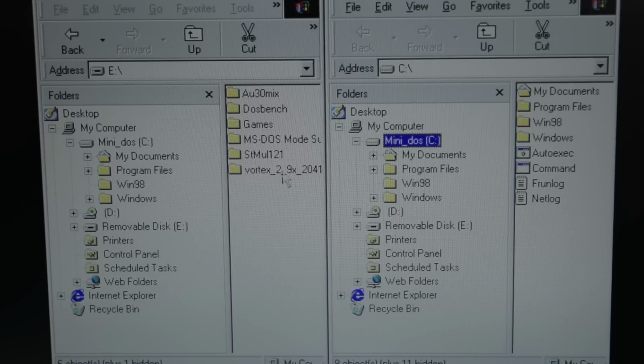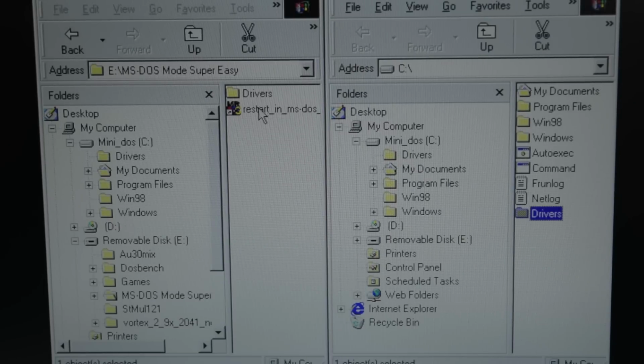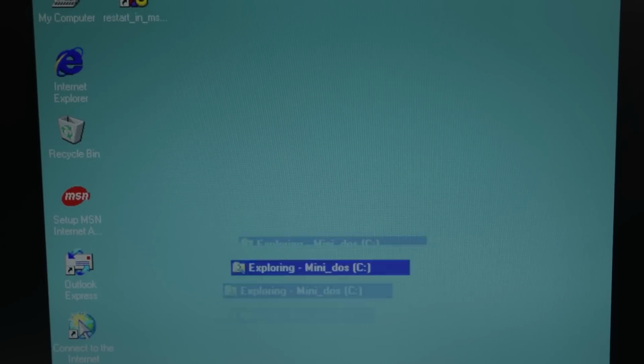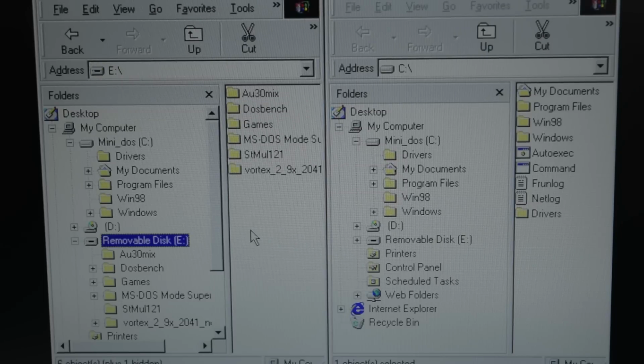So the first thing we're gonna do is the MS-DOS mode super easy. I'll link all the stuff down below. So the drivers go onto the C drive, and the restart shortcut goes onto the desktop so we can restart. But there's more to copy, so let's go back up here.